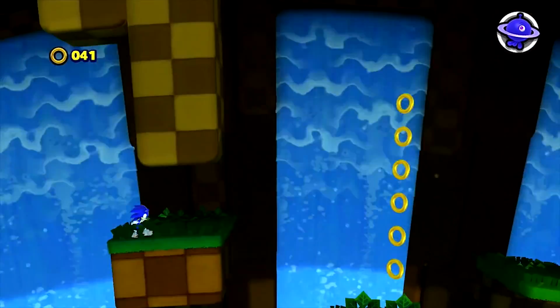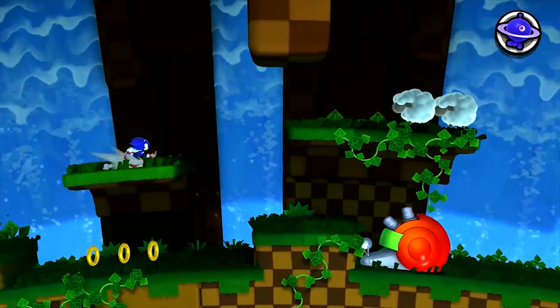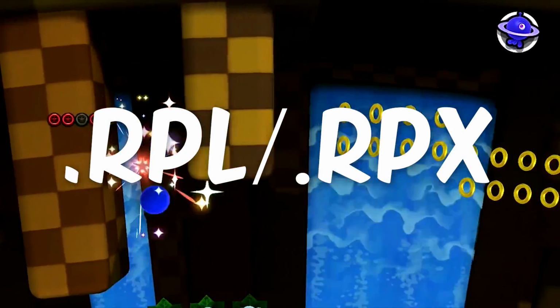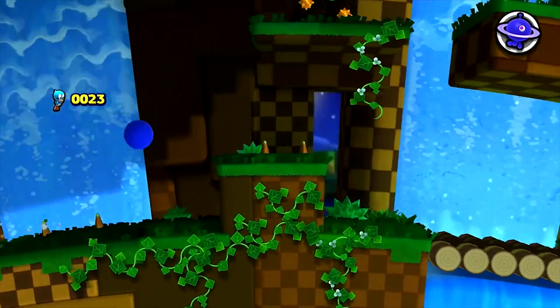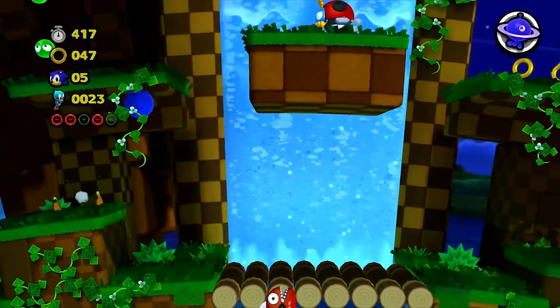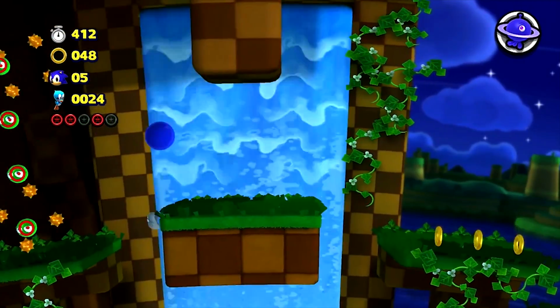This doesn't just play homebrews and apps and things like that. It plays the whole catalogue. It can also play RPLs and RPXs, which basically, as far as I'm aware, I mean, I'm not too clued up on this one, these are your apps and brews and things like that. So it's an all-rounder, to be honest. Like I said, for these early days, it's an all-rounder.